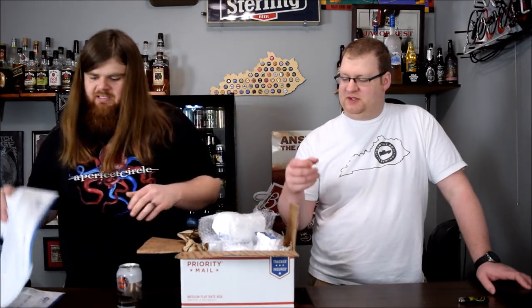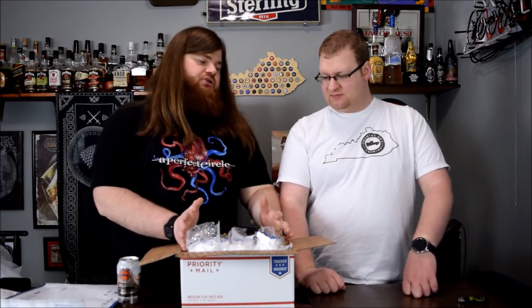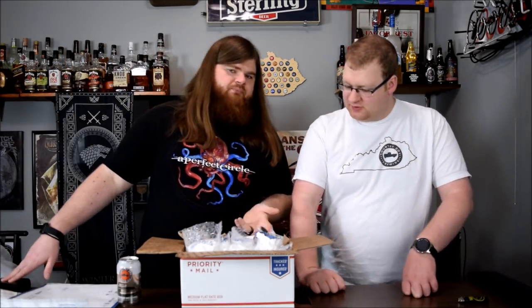So, this is a can — liquid, Mountain Dew, whatever you want — just for the sake of argument. What I do is get these flat rate envelopes, which are also free. You can pick them up at any post office. They will also deliver flat rate boxes and envelopes to your house five at a time for free — you order them off the website and they'll drop them off during regular mail delivery. Now, here's the best thing about these envelopes: feel that — it's Tyvek, it's waterproof. So why do we put our liquid in waterproof packages? So that if one were to rupture, it would not leak everywhere and ruin the package. Another thing I normally do is line the box with a trash bag, load everything in, and close the trash bag on top. It's just an extra layer of protection in case the box leaks. It takes about 10 to 15 minutes to do it right.